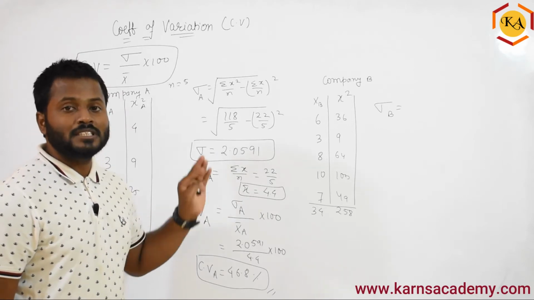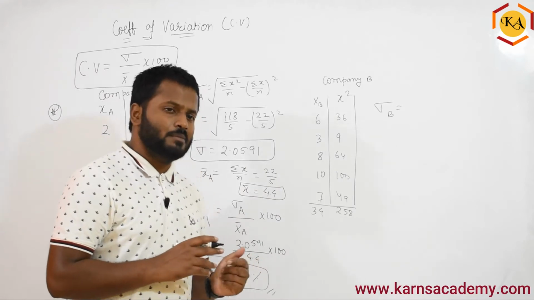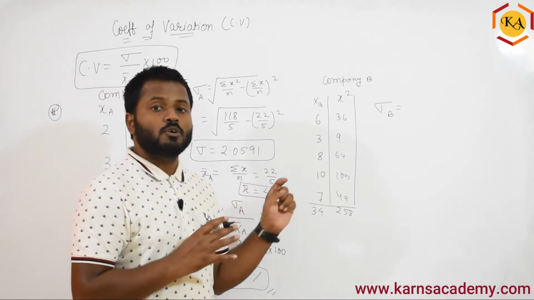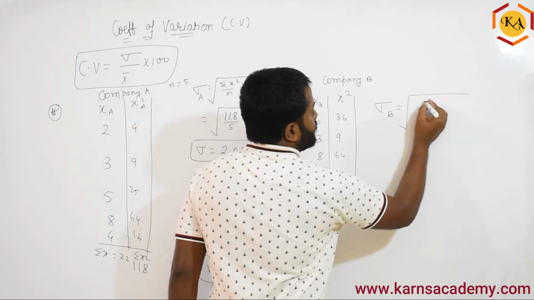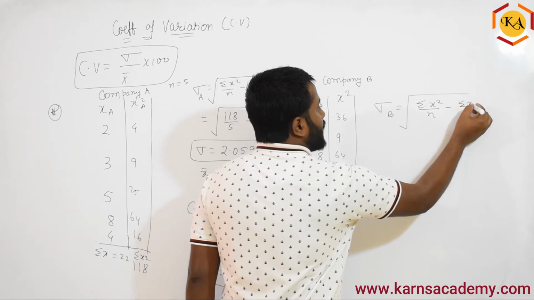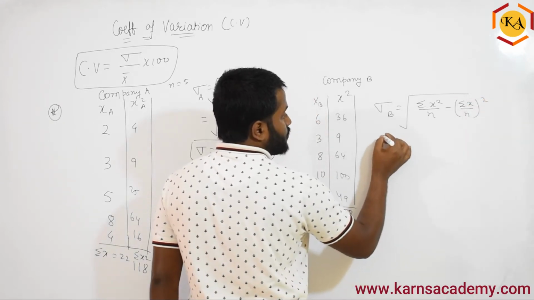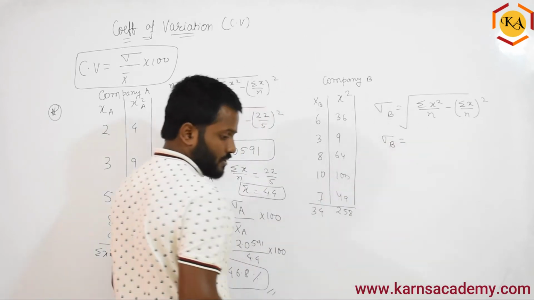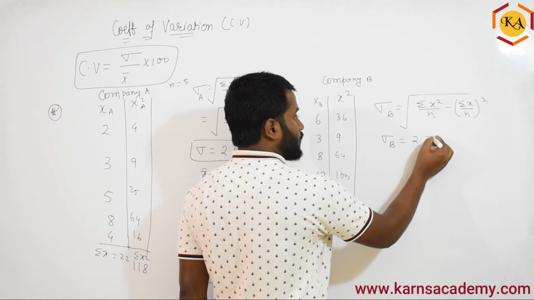Please do not miss even one step, because this carries the highest weightage, 10 marks, sometimes 6 marks, like that. So they want all the steps. Okay, now what is the formula? Summation X square by N minus summation X by N the whole square. If you substitute the values, I'll directly write the values over here. Standard deviation, you will be getting 2.32.